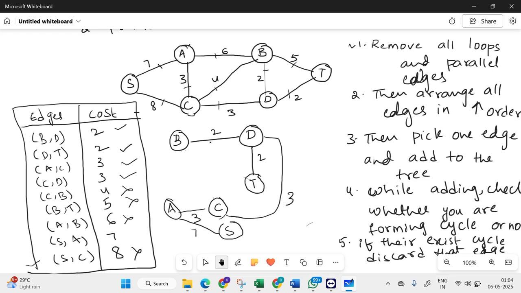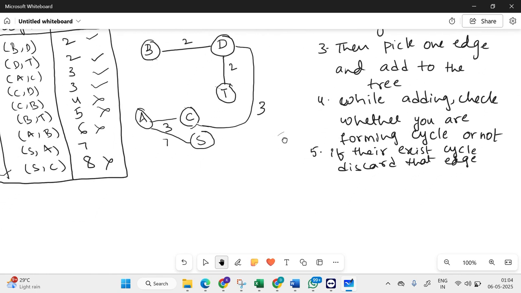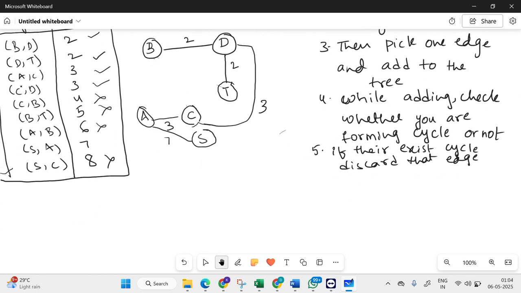Okay, therefore now let us see how we will have our spanning tree. Now this is our final spanning tree. We shall redraw this one. Right, now what is our final spanning tree?